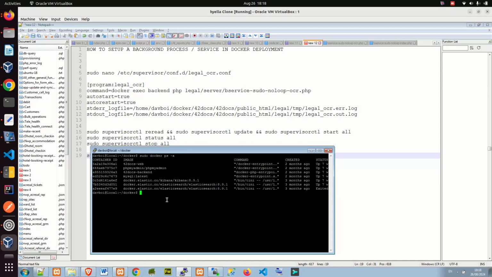Once supervisor has been installed, you can confirm by simply running supervisorctl status all. This is one way to verify that you have supervisor installed. In this case, I have it installed and I also have some services set up and running, so you can see these two services.